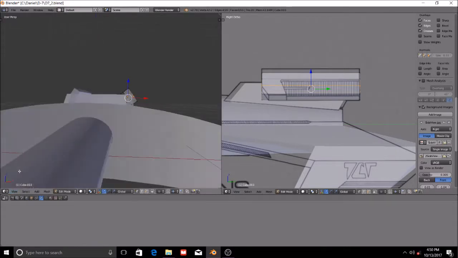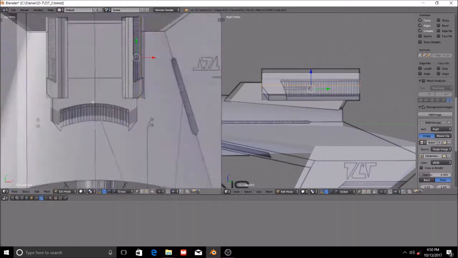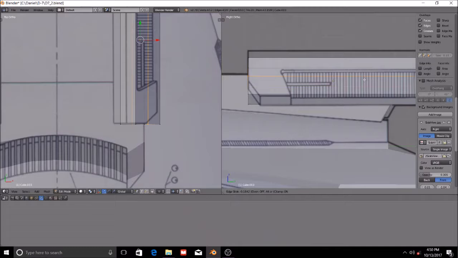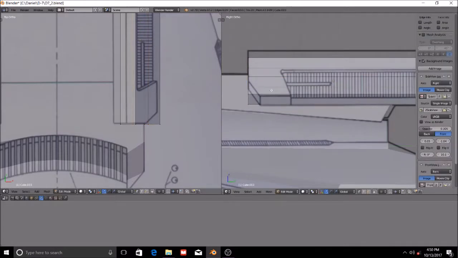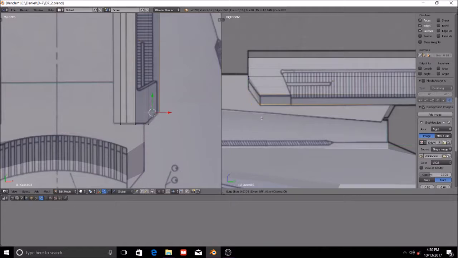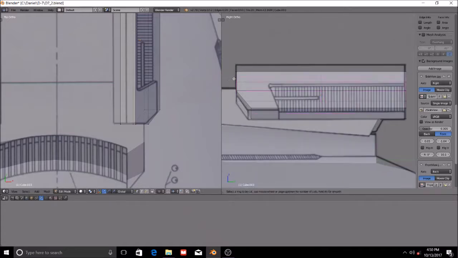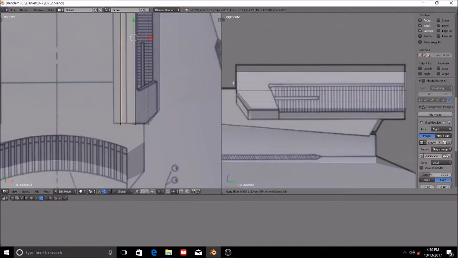Let's see, top. Oop, nope, not camera. One top. There you go. Let's actually bring that up just a little bit. Let's get splitting the difference. And press G twice to kind of bring that in to try to match that angle as much as possible. Now here, probably need to add in another edge loop right about there.